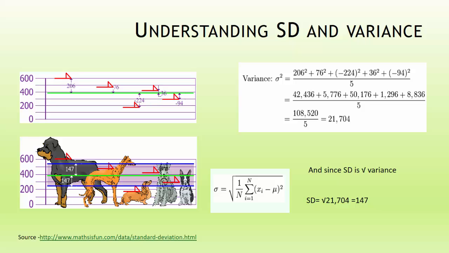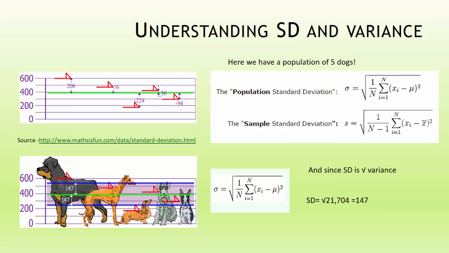On the left hand side of the picture you will see two lines, that is one line above the mean and one line below the mean. So this denotes standard deviation, plus one standard deviation, which is on the top of the green line. The blue line, which is below the green line, is minus one standard deviation.